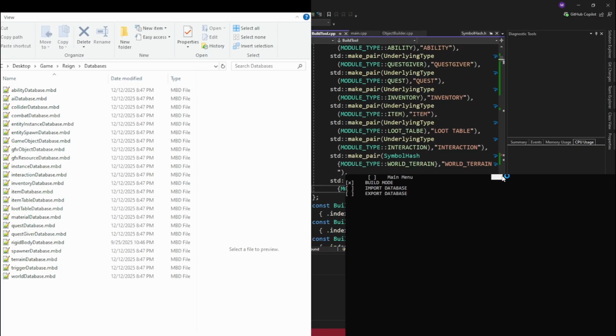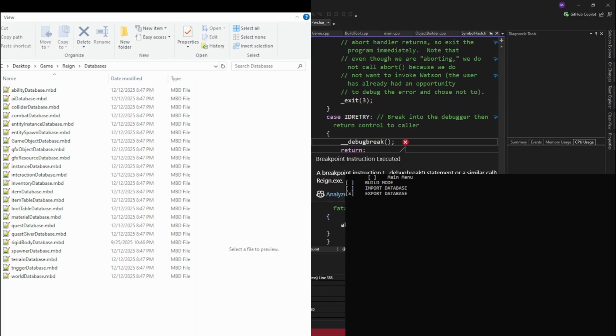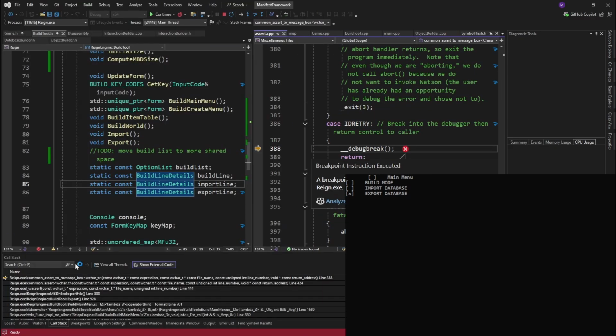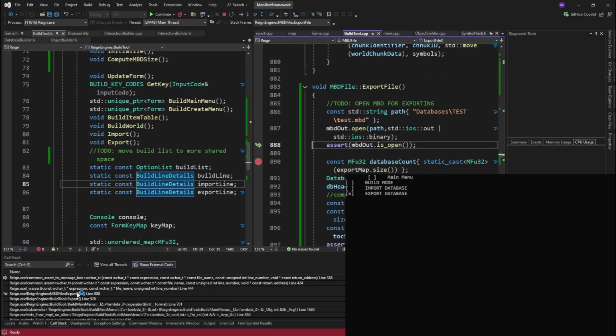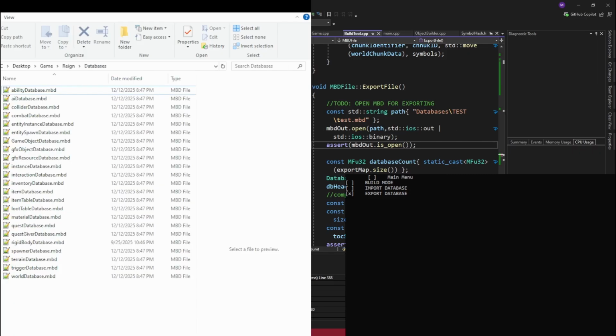Oh, we got there. Very nice. Okay. Crash. Alright, let's see what's going on. Oh, okay, it just wasn't open. So it didn't make it.